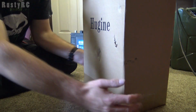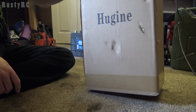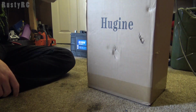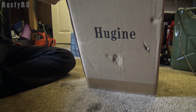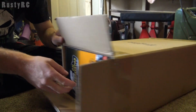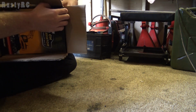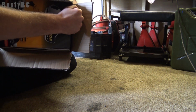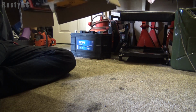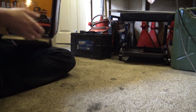So we're here on the carpet of much oil. We've got this box, it says Hugine or something, whatever it says on it. And in here there's supposed to be one of those really plasticky type excavators, like the one I had before, but this one's supposed to be a bit better. The other one I had, I don't know man, the quality was alright, but it was pretty rubbish.